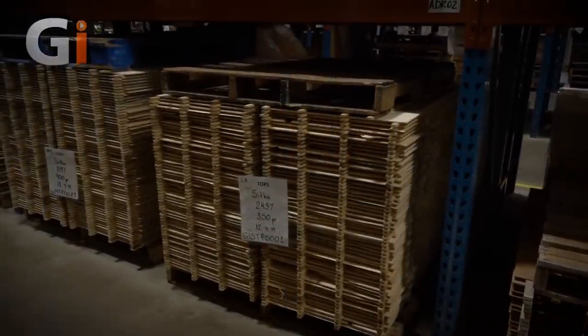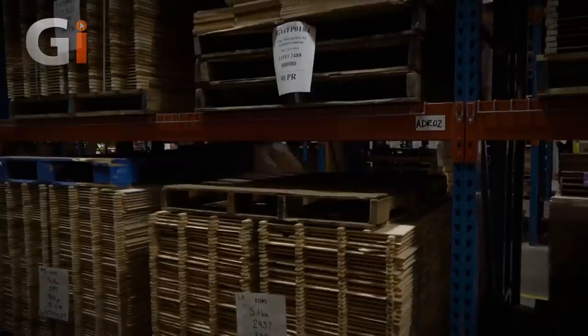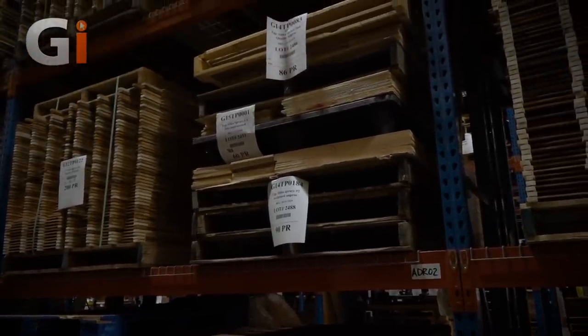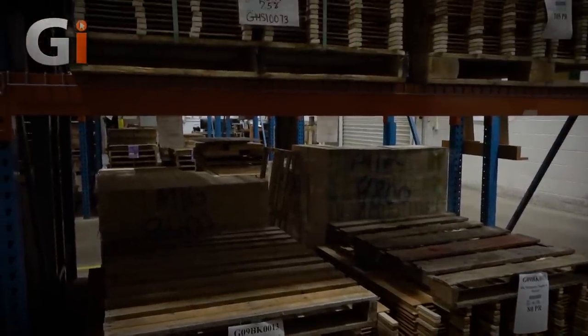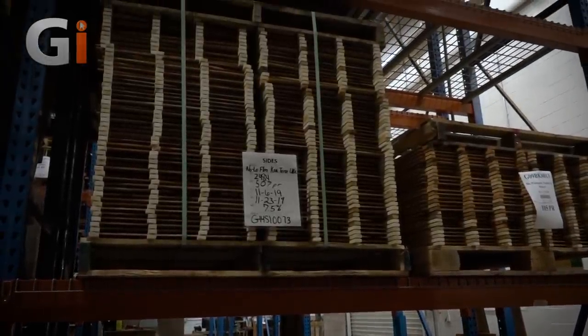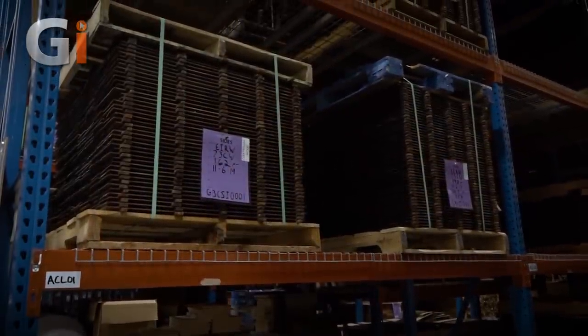We're in another very special room — the acclimating room, where we use for seasoning the wood. It's always 72 degrees and 50% humidity. Depending on the moisture content of the wood when it comes in, we may have to put the wood on stickers, which allows the air to move through the pallet and dry it — they call it air drying. In some cases we could just dead-pile the wood and stack it on top of each other. It's very dependent on the species of wood and the moisture content. We have tools with little probes to measure the moisture content, and even that probe has a recipe for the species of wood you're measuring to get the proper moisture content.